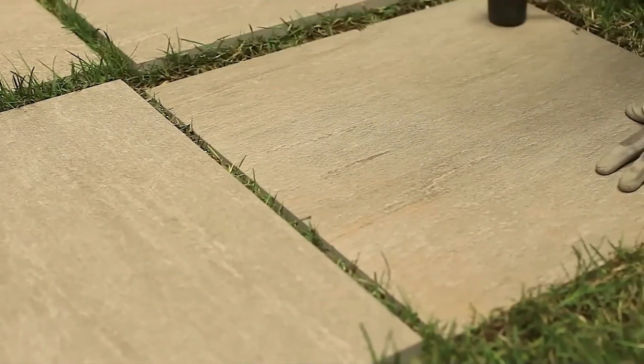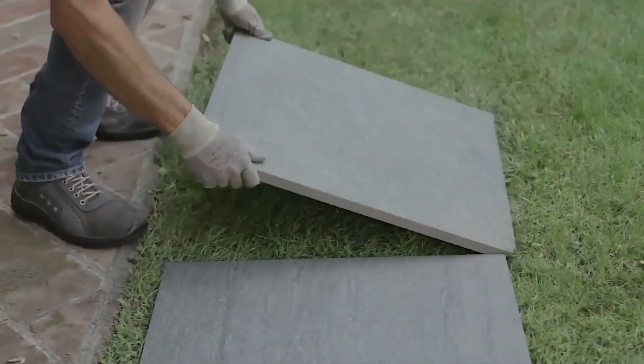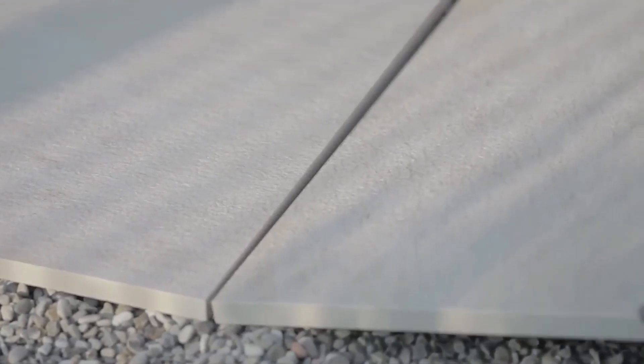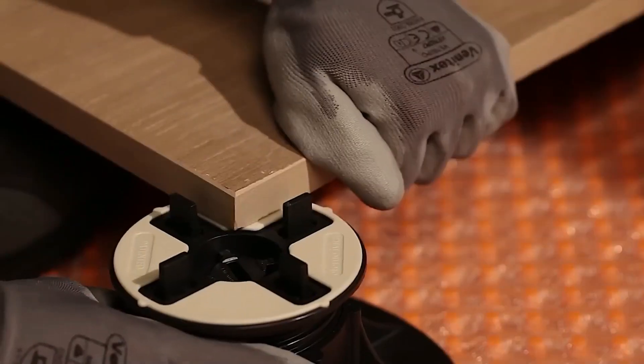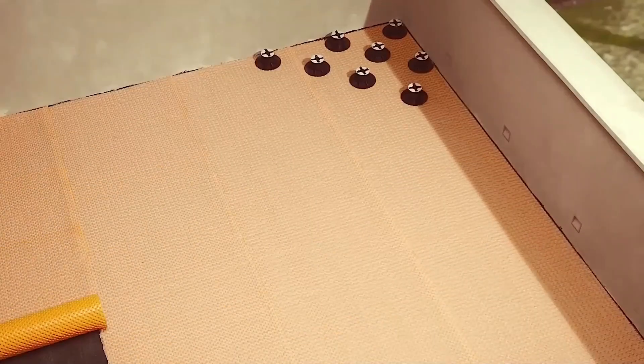Every piece of High-Thick is water, dirt, and fire-resistant, as well as easy to maintain. In addition, the surface is non-slippery and hypoallergenic. Four mounting options are available, including a high base support structure with height-adjustable supports. The larger slabs are 47 by 47 inches, and the most compact are 24 by 24 inches.